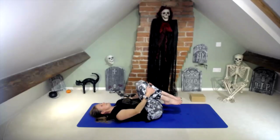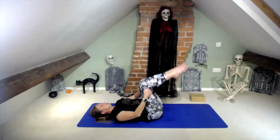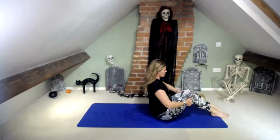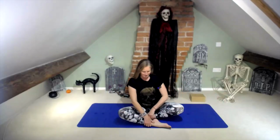And then your choice here is that you can roll over to one side and bring yourself up to seated, or you might just take a little bit of a roll up through the spine and come straight to seated that way. Good. So let's come to seated. Whatever that is for you, whether you're sitting on a block, sitting on a bolster, sit nice and tall.